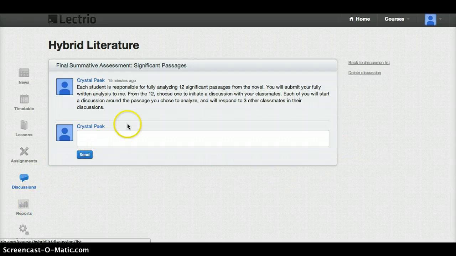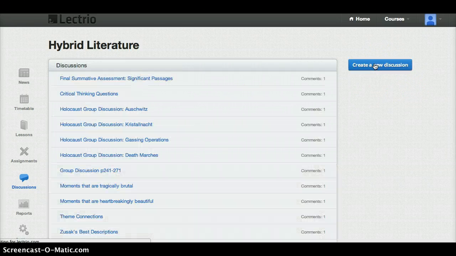And I really do enjoy using Lectrio, or I'm glad that I was able to explore it because it has so many options for bringing literature, not even just in the classroom, but taking it online and engaging a wider audience. So here are these discussions.